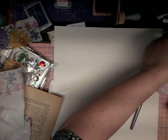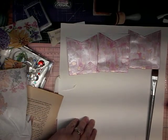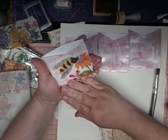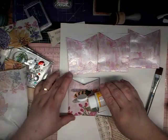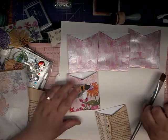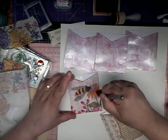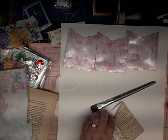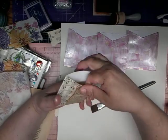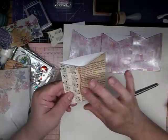Now I'm working on these pockets. I painted them all so they're not quite as bright. On this one I painted it and decoupaged a napkin on there — I put mod podge on the front. I hadn't sealed that yet so I'm just gonna seal that up and put it over here to dry. On this one I added some book paper and music paper and I'll add something on there.